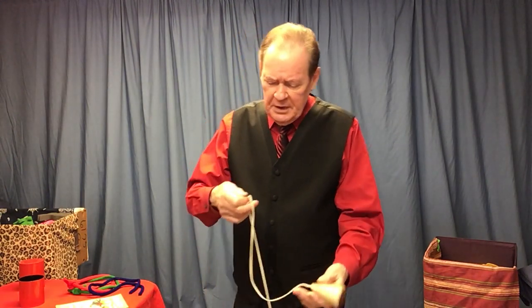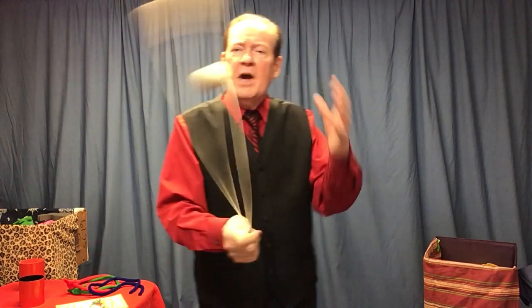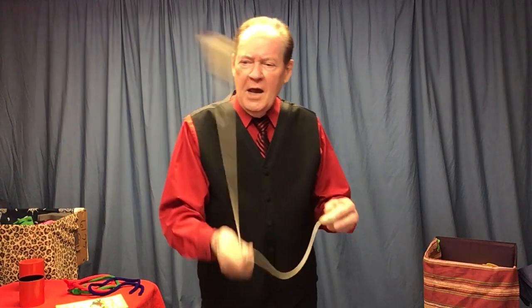I showed these to children in my Alaska school show, and I told them I thought I'd practice and see if I could do 50 times in a row. Once you get them going, your hand is just kind of doing a small motion — not as exaggerated as I'm doing — just enough to keep them going. I started by showing the kids, then I said, what if I could do it 50 times? You count me out, and if I make it to 50, maybe you could give me a big round of applause.